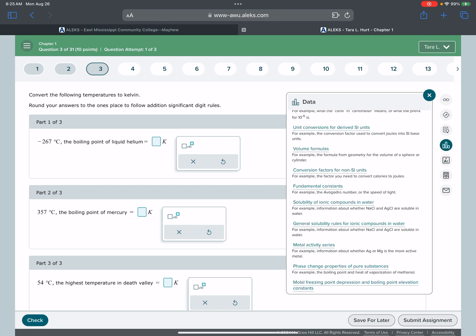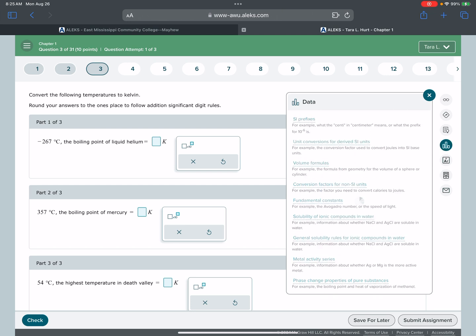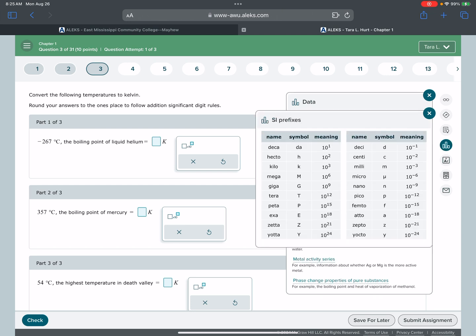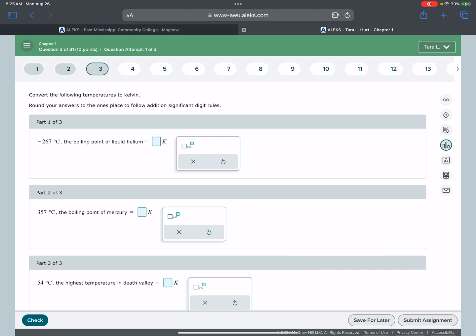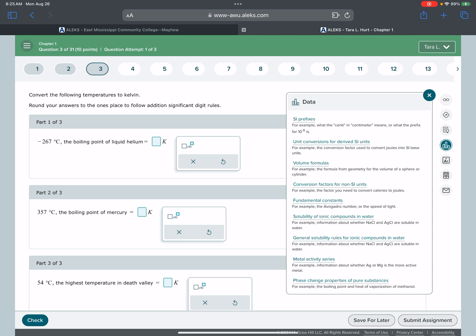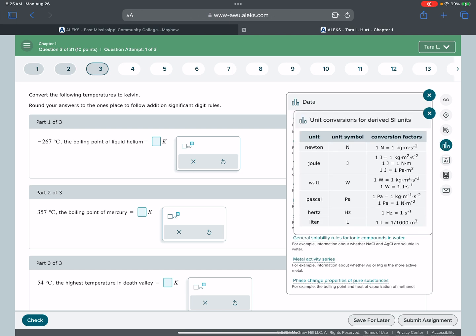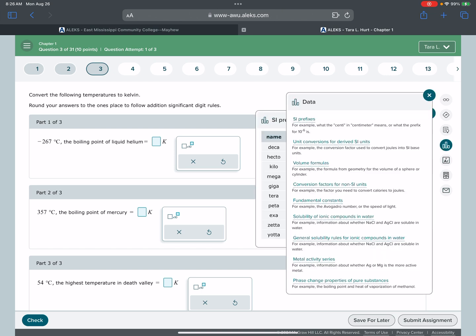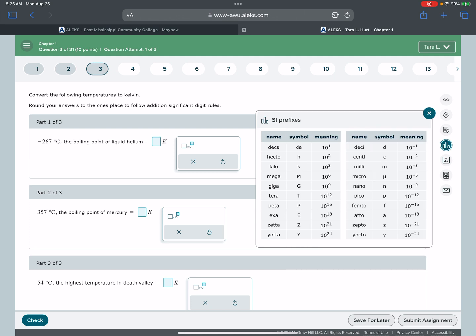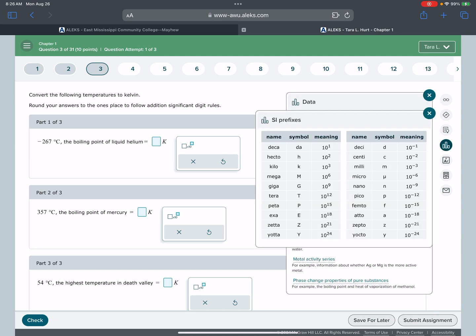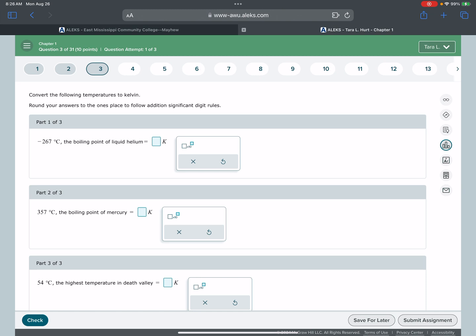There's different tables there, and we'll start with some SI prefixes and conversions amongst metric units, etc. Realize though that some of these tables, once we get to where we're going to take a test, you'll have to know those SI prefixes. Okay. So there's different tables throughout there that you're welcome to use while you're working the homework.